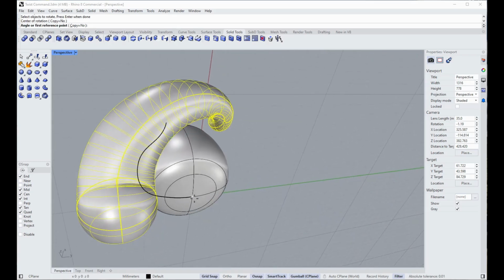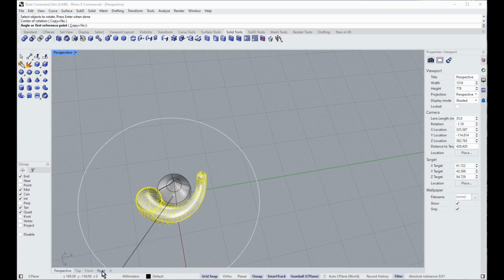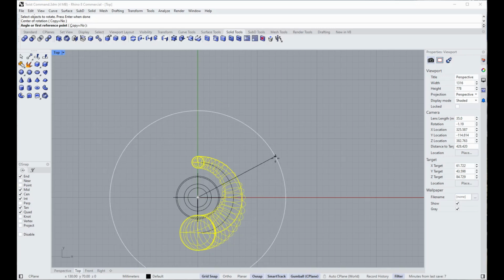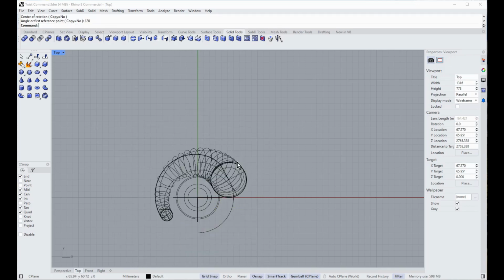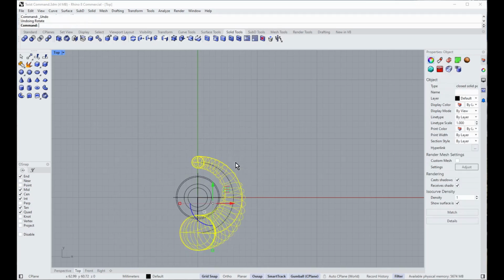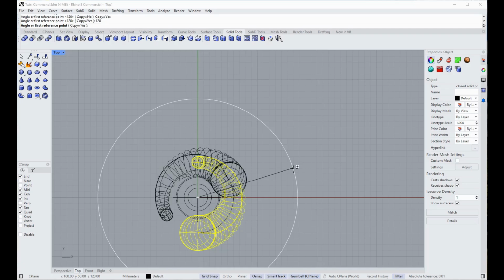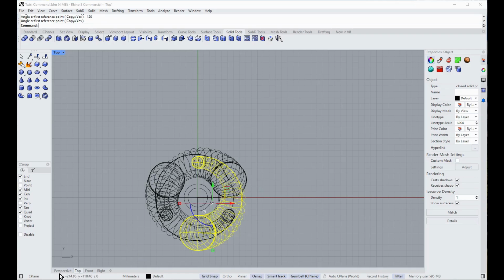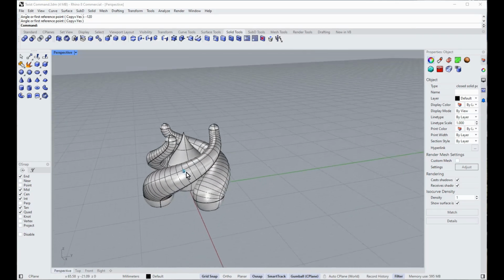Use rotate, and you got to get your bottom point, and we'll view it from the top and type in 120. I'll back that out. And copy yes. So 120 and minus 120. So that gives us 3 of these things on there.